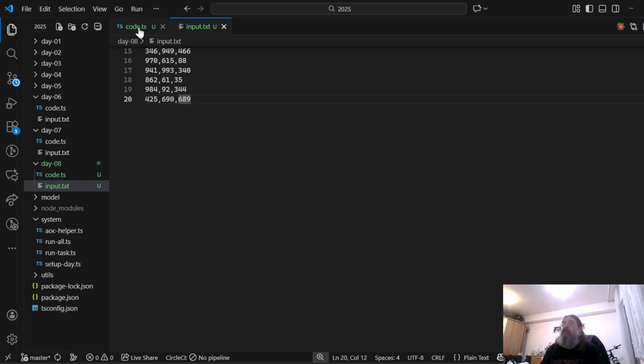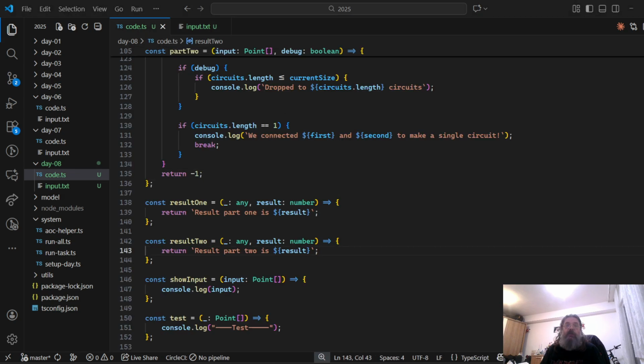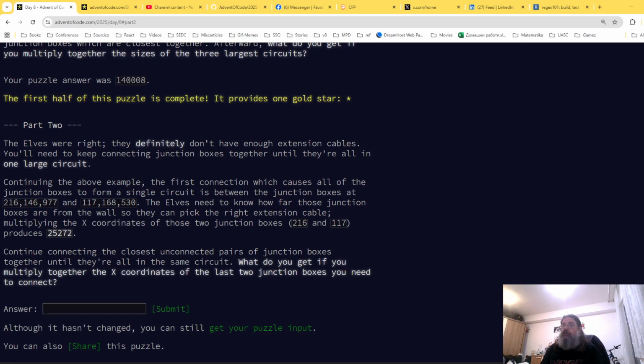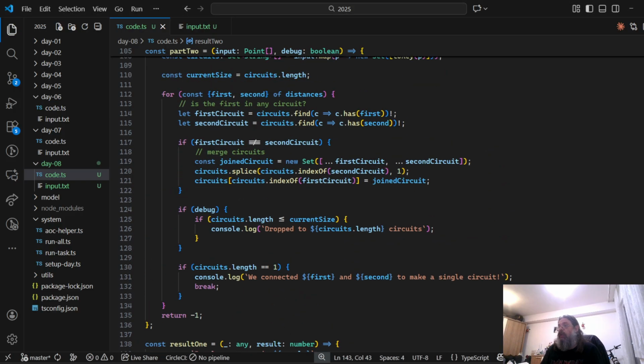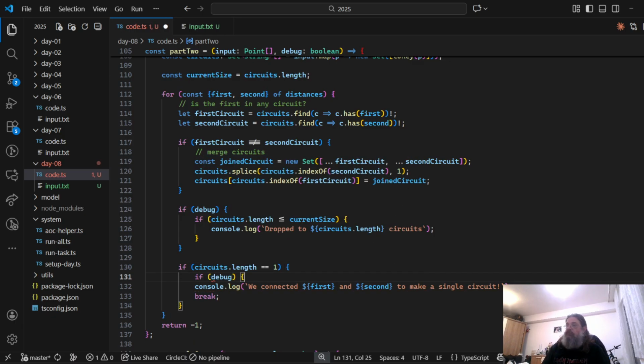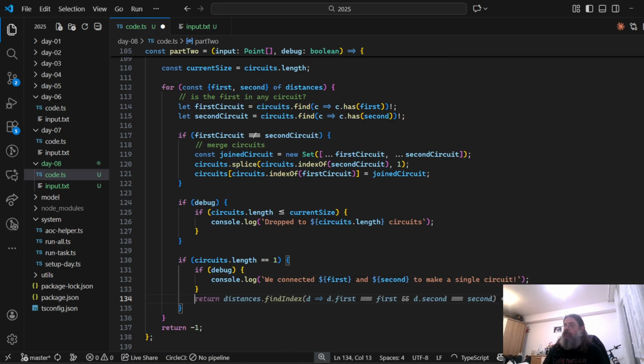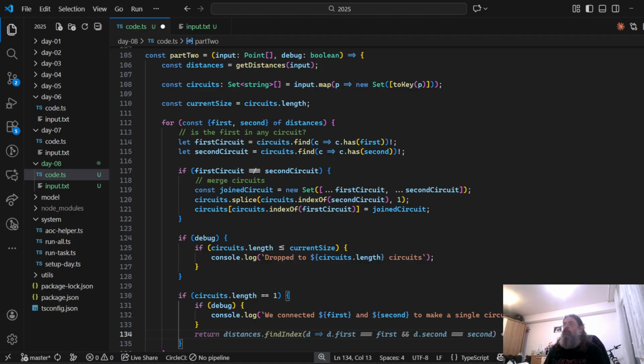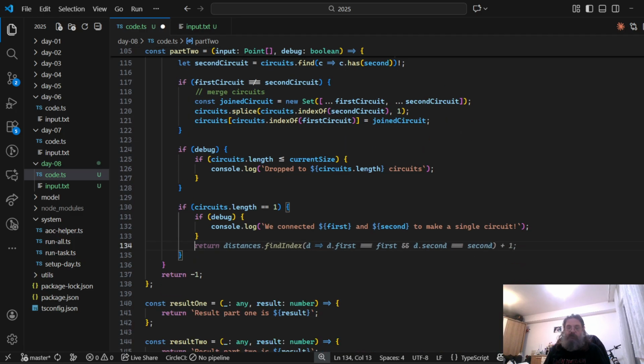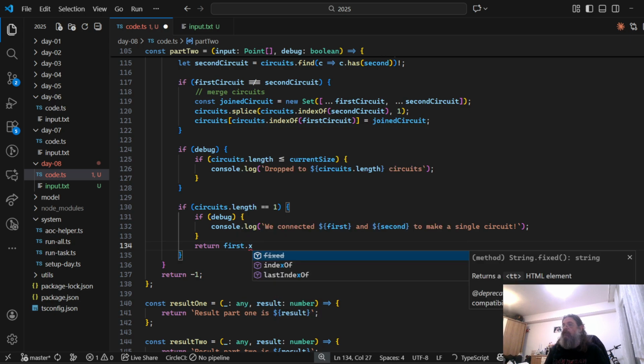When we do that, we actually have our solution, which is the multiplication of their x coordinates. So we can add this and then we can just return first x.